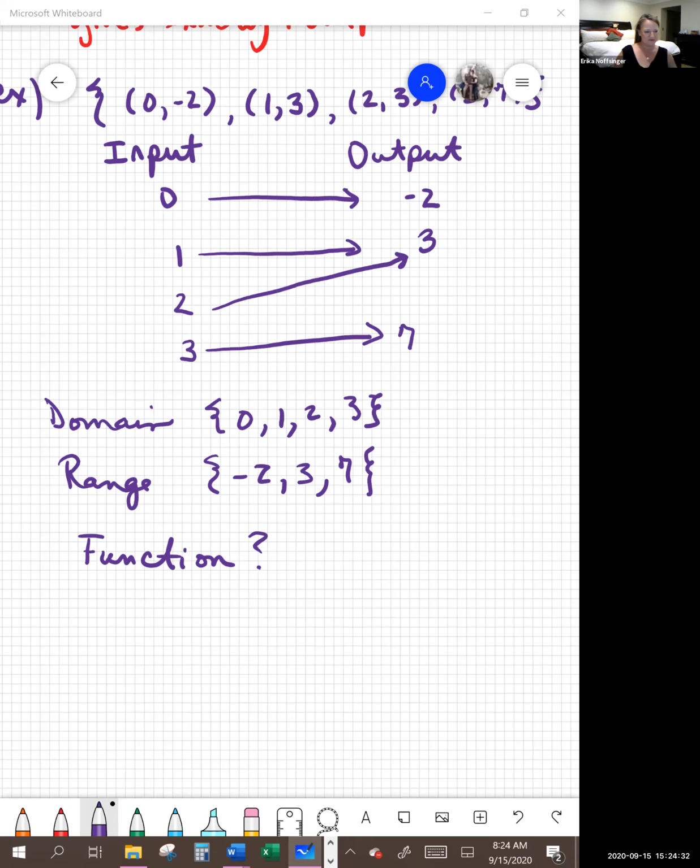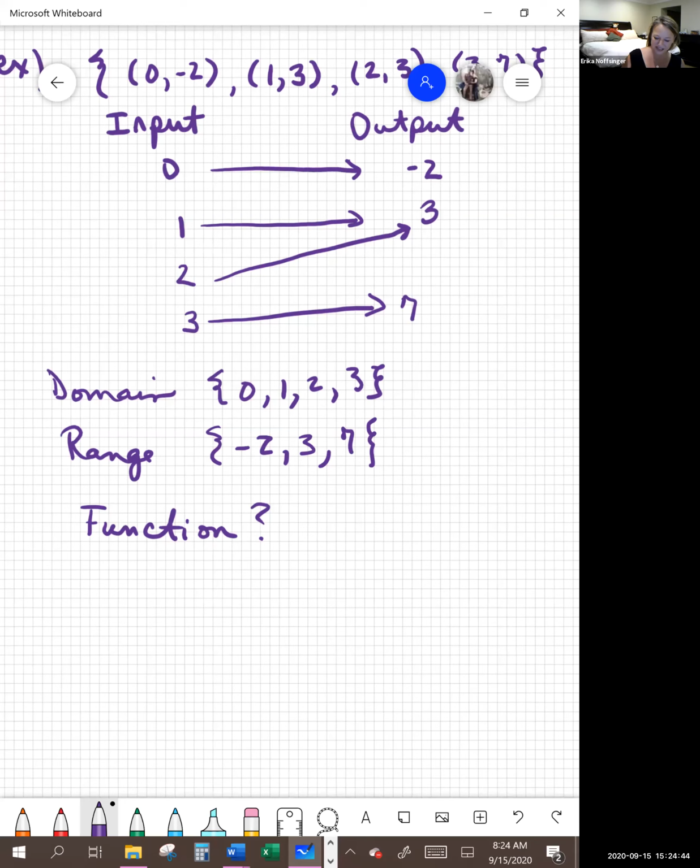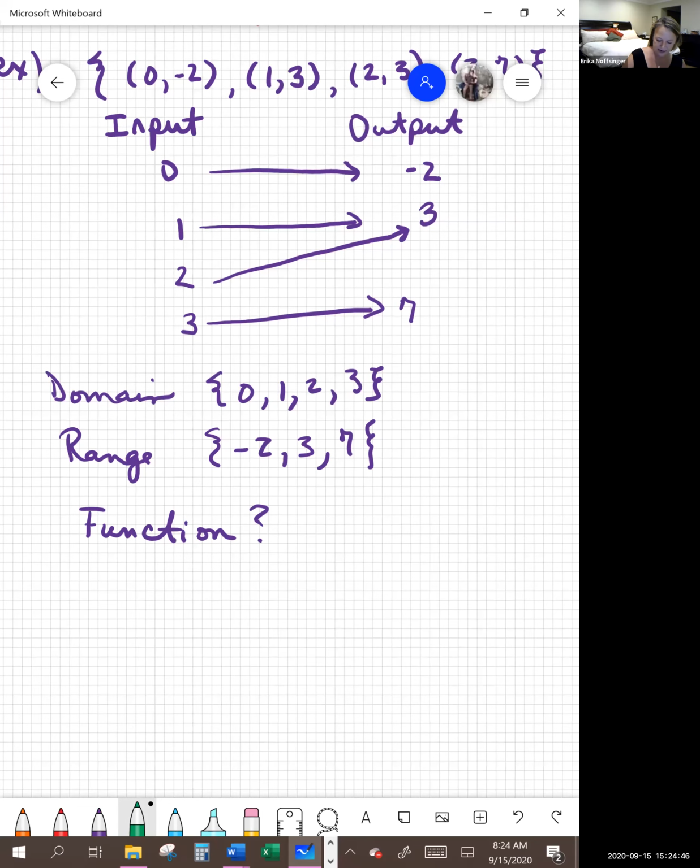Okay, well, 14 say yes, 4 say no. 18 people, that's a little over half of you. And so those of you who said yes are right. And it's okay that 2 separate inputs give us the same output. It would not be okay though if this was swapped where 3 gave us both 2 and 1. That would not be a function because 1 input in that case would have given us back 2 outputs.